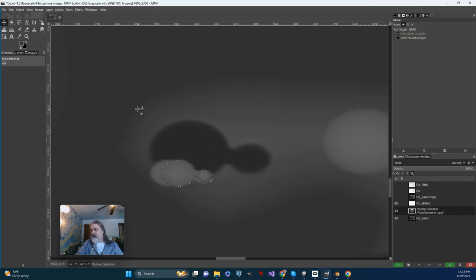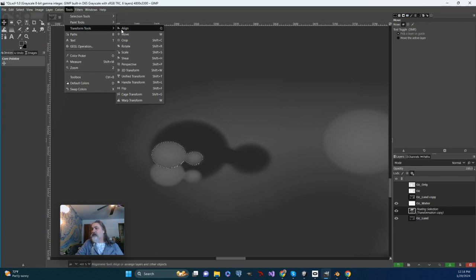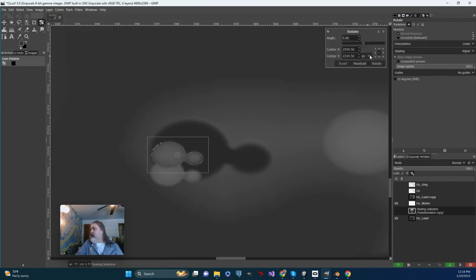And let's see if we can move that as well. What I'll do actually is go to the transform tools again, and maybe we'll rotate this. And we'll do something like that.